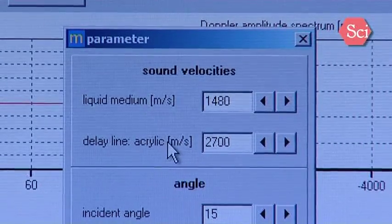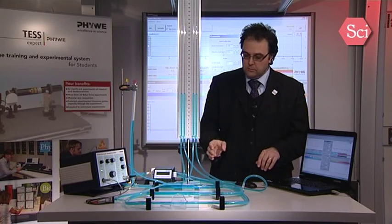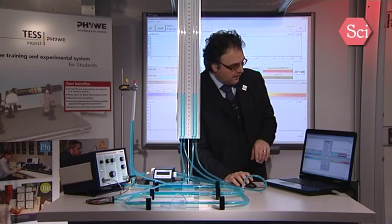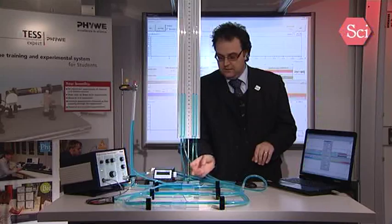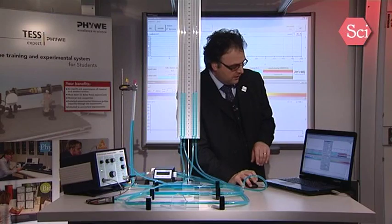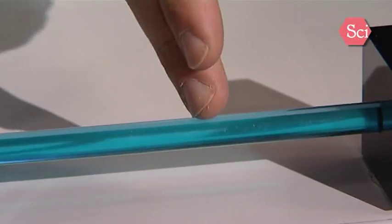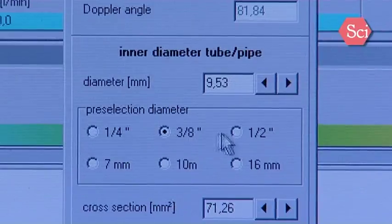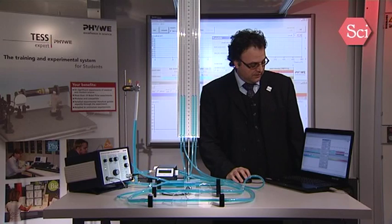The first parameter you have to adjust is the sound velocity in the liquid. Then, as you measure on this prism, you also have to set the sound velocity in this acrylic. Then you have to choose between 3 angles, 15, 30, and 60 degrees on the prism. You also have to set the pipe diameter. You have 1/4, 3/8, and 1.5 inch tube diameter. And you also have to give a minimal signal intensity. All parameters are now defined.